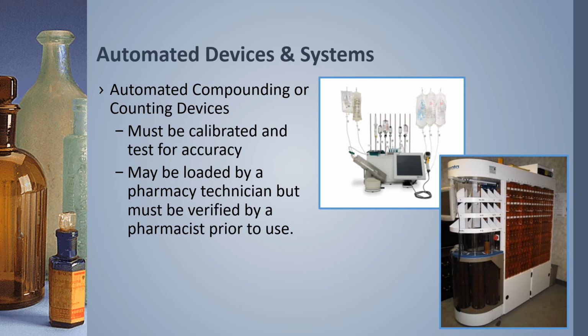As you can imagine, these devices and systems must be calibrated and tested for accuracy pretty often. A lot of times, different institutions have that set based on their operating procedures. More often than not, it's just because they want to ensure that the accuracy of what's being dispensed or administered to the patient is correct. And these actually can be loaded by a technician, but before anything is put in the machines, it has to be verified by a pharmacist prior to use.